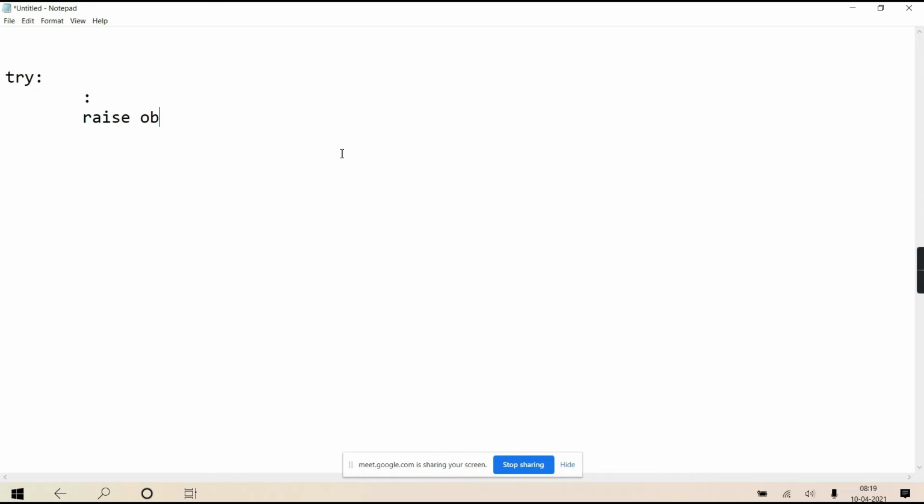You cannot raise any object you want. Like here I'm creating an employee object, or I'm creating a customer object and I'm throwing it. It's not possible. If you want to throw a customer object or an employee object or a pizza object or a burger object, all of them should be derived from that family. The hierarchy which I gave you yesterday.